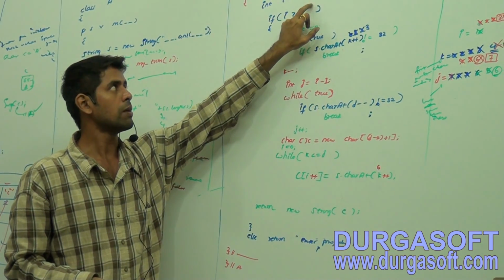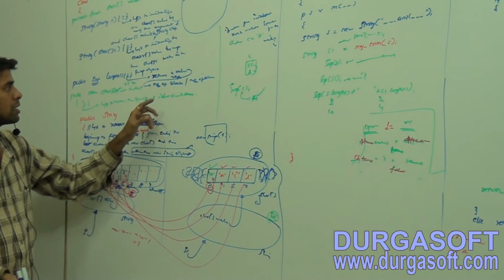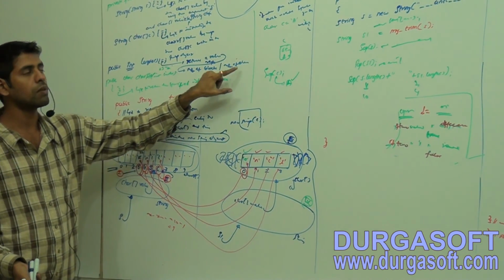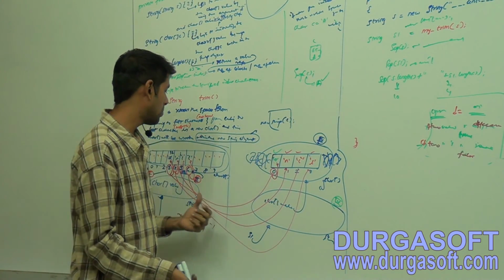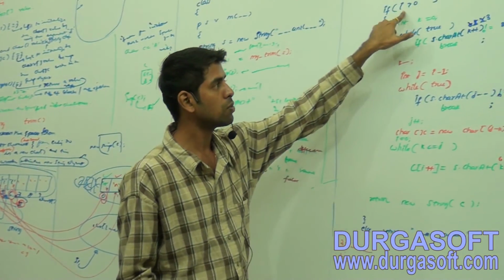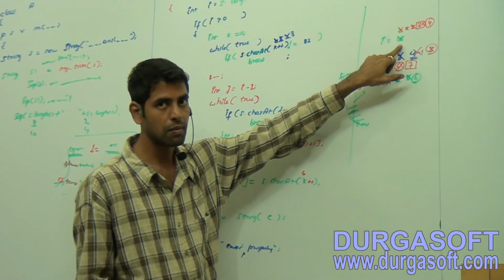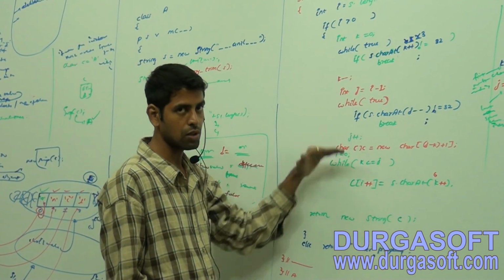s.length. Why am I finding the length? The length method always returns the number of blocks, the number of elements within the object. So now what will the i variable value be? 10. If 10 is greater than 0, the i variable value is initially 10, right? 10 only. 10 is greater than 0. True. Now come into this block.